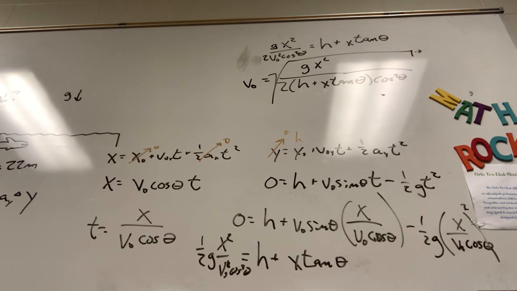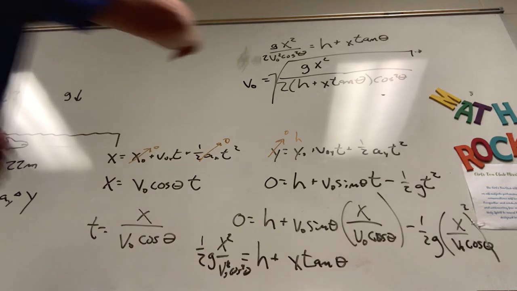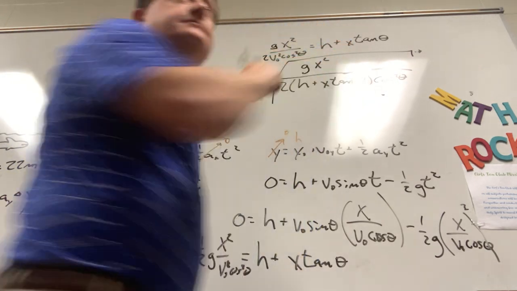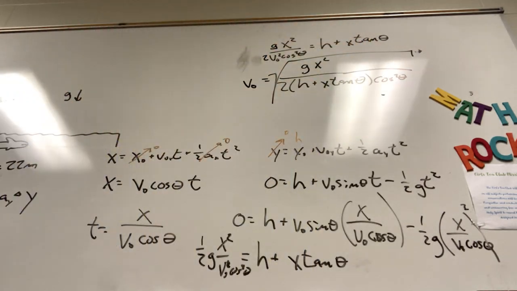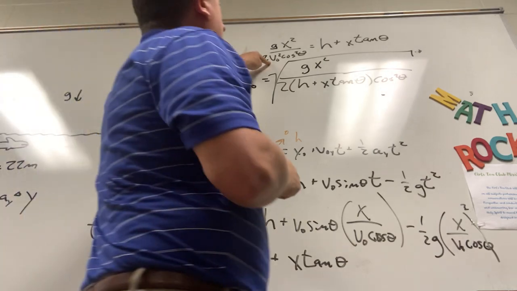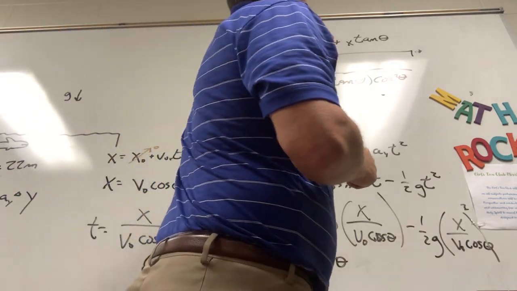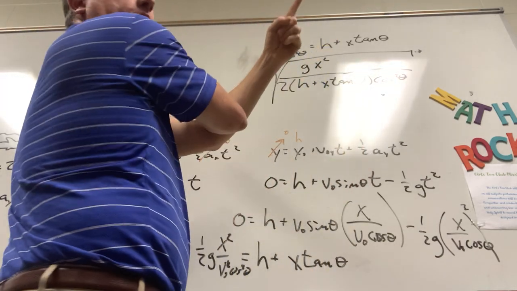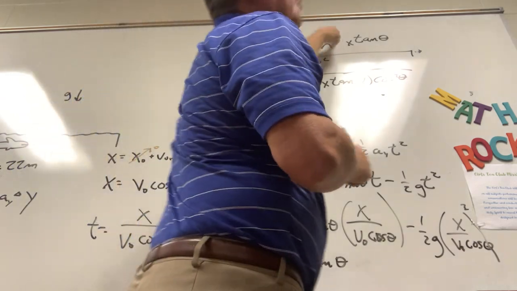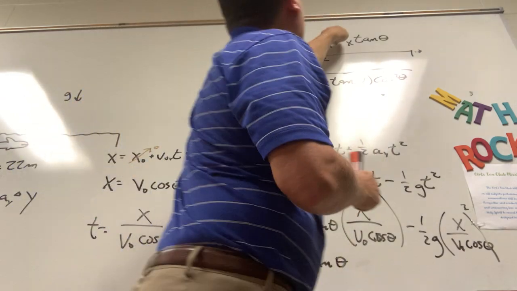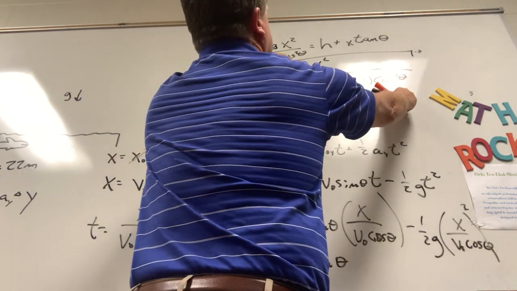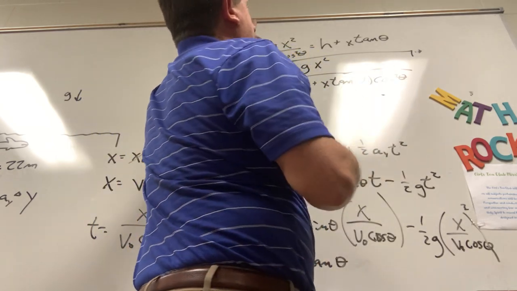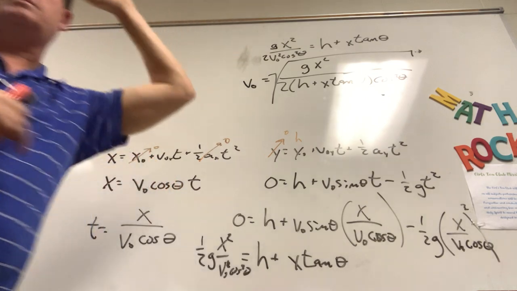Wait, why wouldn't it be flipped the other way? This came up. This is effectively all this stuff over 1, right? Right. So I'm cross-multiplying. So that went up, the V0 did, and I brought it up. Okay, got it. That went up, this came down. To the 2 times that stuff times the cosine squared. That stayed in the top. Yeah. And then I had to take the square root because it was the V0 squared.